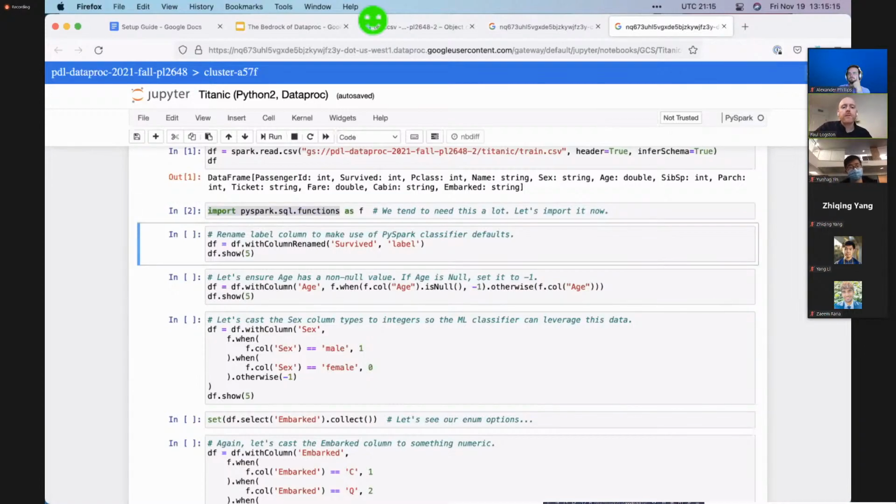And I'm going to do my first operation, which is I'm going to rename survived to label. And this is because I'm starting to try and restructure my information in a way that's easy to hand off to PySpark's and Python's internal machine learning libraries. And what they usually like is a set of columns or a single column called something like features.